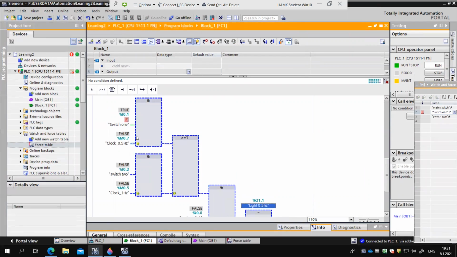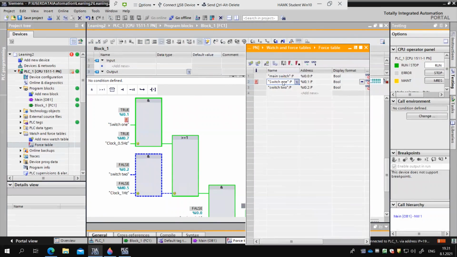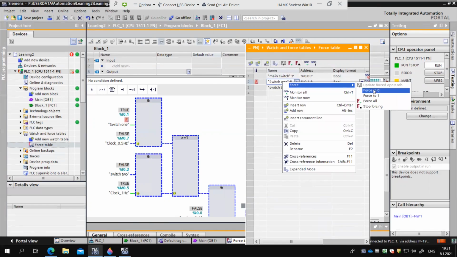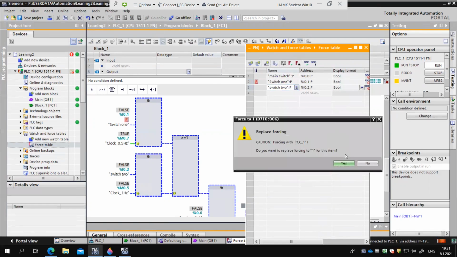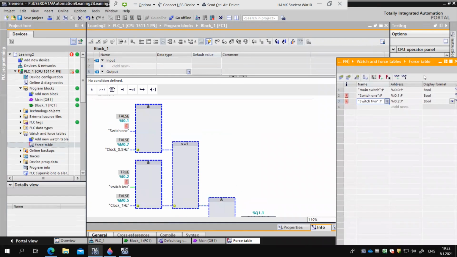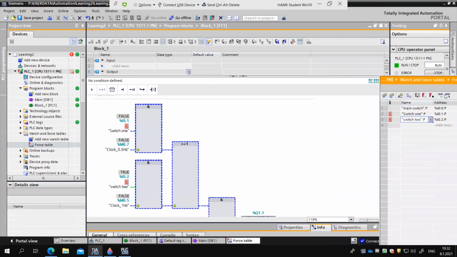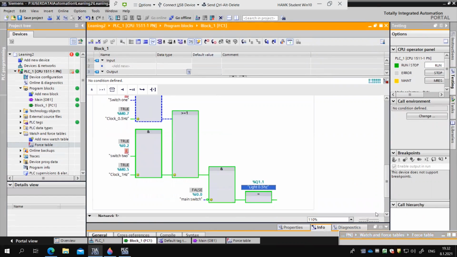As you can see, only the first branch. Since switch number 1 is on, the first branch is able to make the light flash at 0.5 hertz frequency. And if we turn off this switch and turn on the second switch, we can see that the light is able to flash at the 1 hertz frequency.